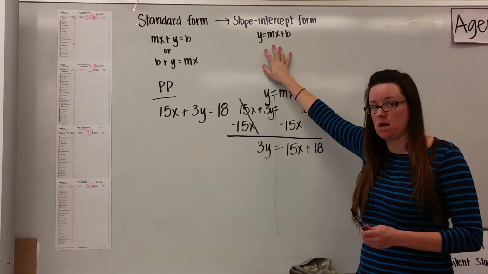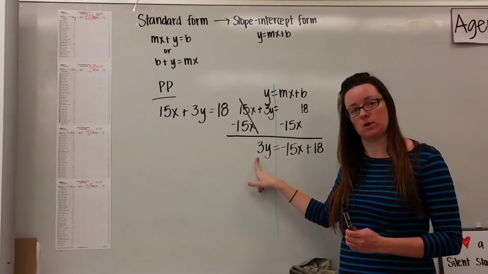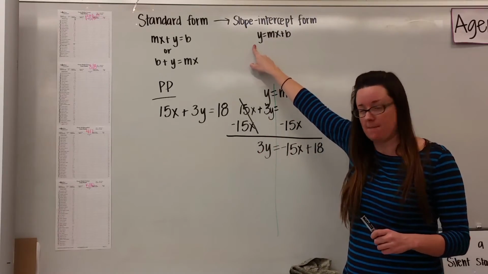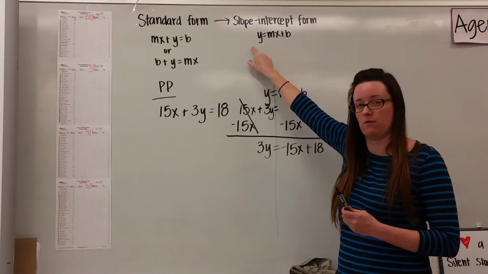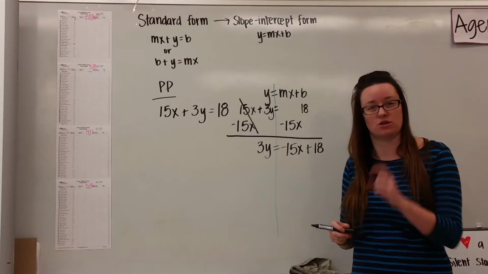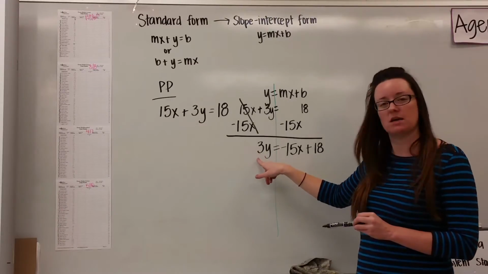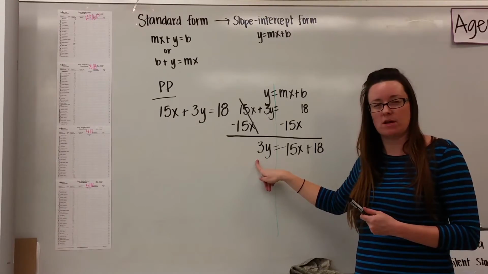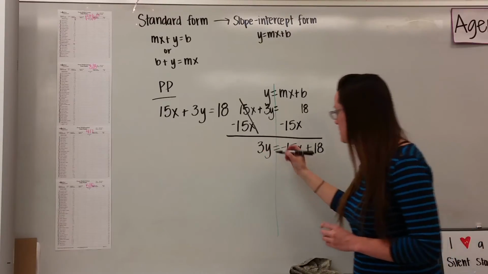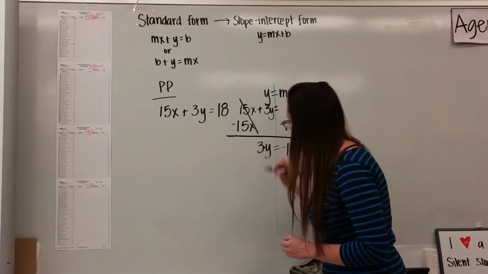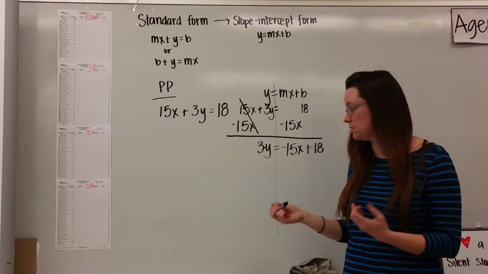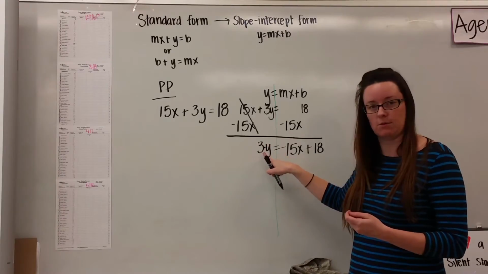Now, does this equation look exactly like this equation? It's a little bit different, right? We've got a 3 in front of this one. So we want to get rid of that 3. Remember, we imagine that there's a 1 in front of every value that doesn't have a number. I want this to become 1. So how would I do that? What am I doing to that y right here? I am multiplying. There's a little imaginary multiplication symbol, because remember, mathematicians are lazy.